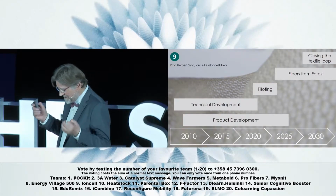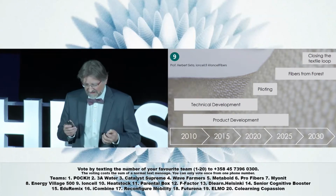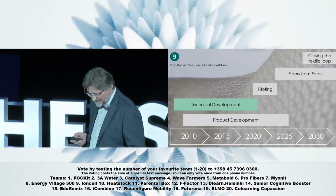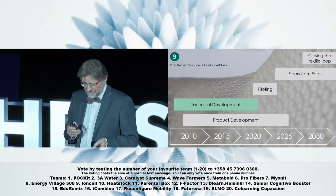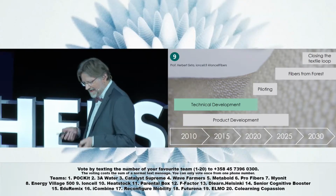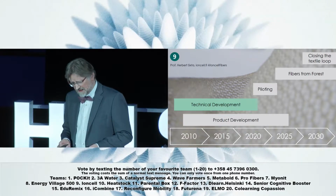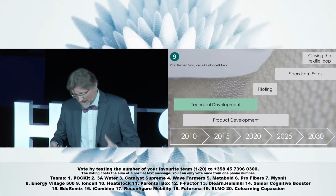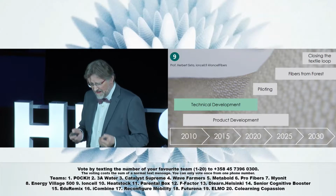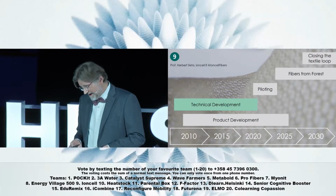Ladies and gentlemen, the development of a novel textile fiber process is highly complex and demanding. We are currently in the final and critical phase of the technical development, and if successful within the next 2 to 3 years, we would be ready to begin the installation of a pilot plant at the end of this decade. And again, if we are successful in the pilot phase and envision the economic feasibility, then the first steps towards commercialization can be taken in the mid 2020s.